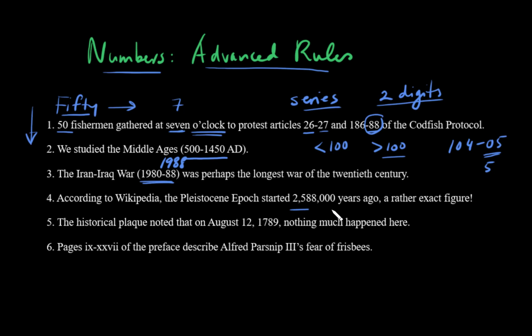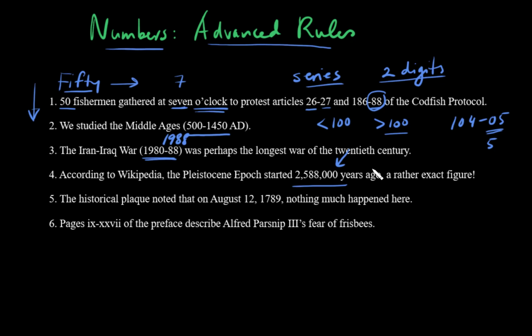With very long numbers, you can use commas to split them up a little bit. So that's our next rule. And in this case, what you can see is that after every 3 digits, you can put a comma in just to provide a bit of clarity. Of course, you wouldn't do that for some things. So for dates and addresses and so on, you can't start sticking in commas.